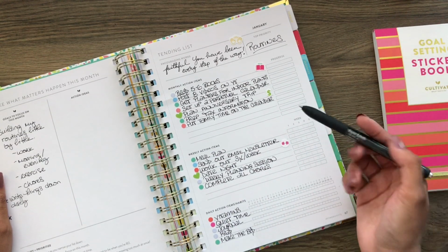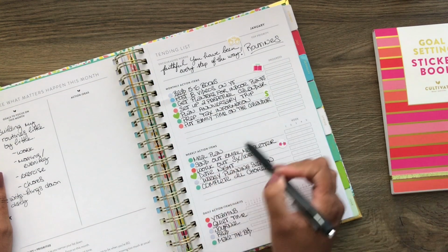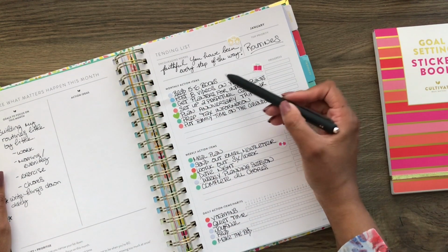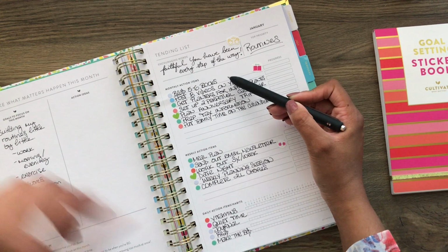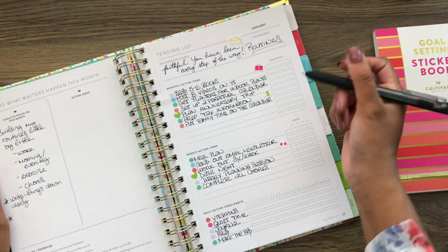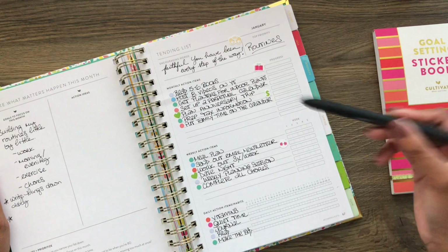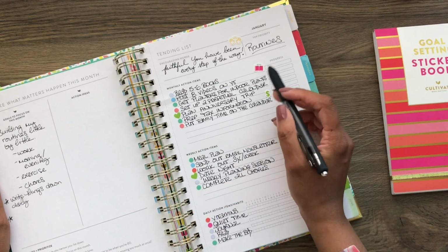All right, so I've got my monthly action items. I still have 1, 2, 3 more spaces to put 3 more things if I think of anything else. But during the month, I want to read 5 to 6 books. I'm already on my 3rd book. It is January the 8th. I'm on my 3rd book. Thank you very much. I'm very happy about that because Lord knows I'm probably going to slip behind. So if I can just get a head start at the beginning of the year, that's always a good thing.